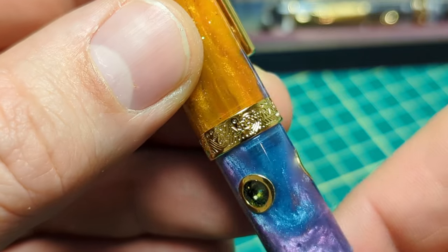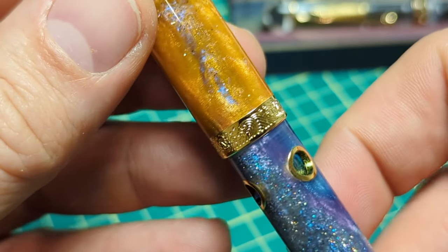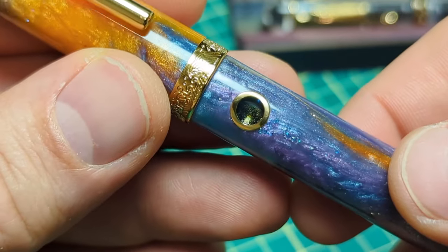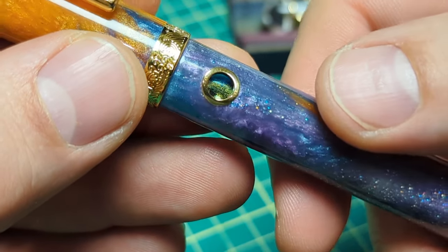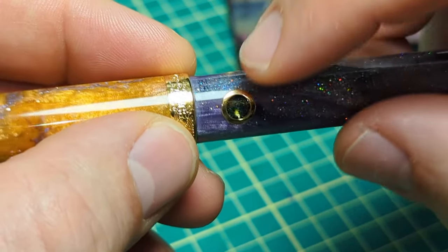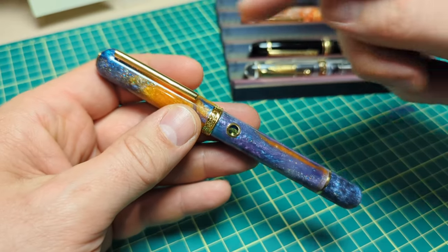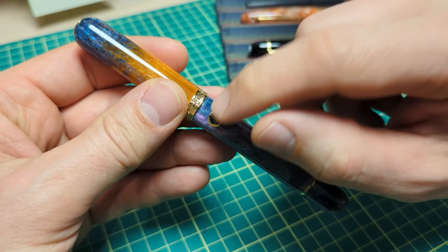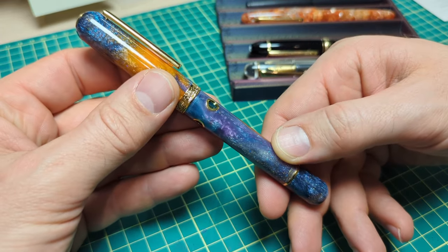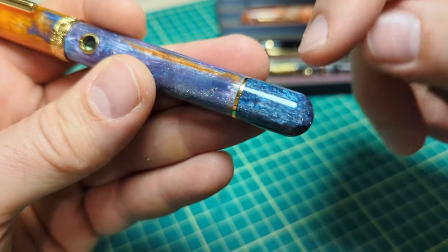I noticed on here it has the old spelling — they switched names a while ago. The new one is spelt differently but pronounced the same. Here's a close-up of what I think is one of the coolest features: the porthole ink windows. The overall shape of the pen with these little porthole windows reminds me of one of those old diving bell suits. It looks really slick — I like the overall design of this pen.